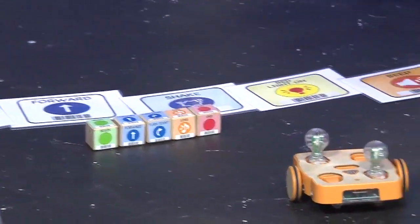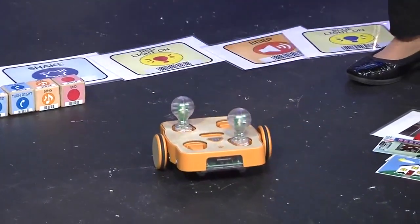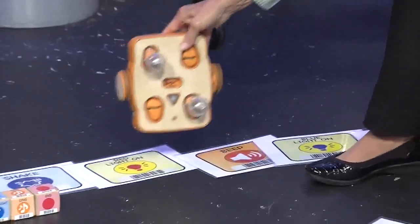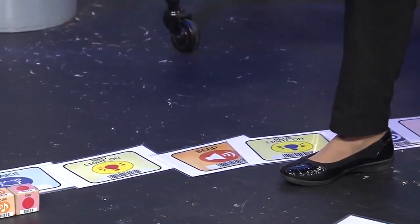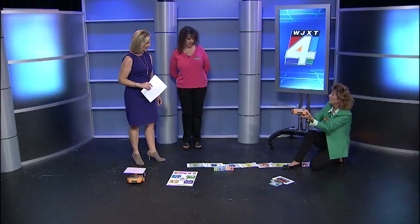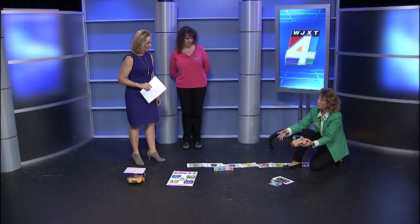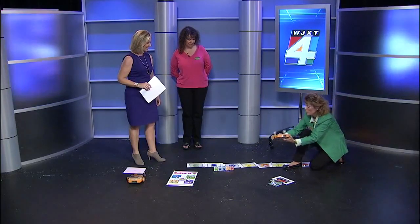We're going to track if this program is right. The kids will turn it on after they have programmed, which means they have to scan it. We don't have to use a computer screen — this is a built-in scanner so the kids can get on the floor. It's hands-on, therefore it's developmentally appropriate for four-year-olds.